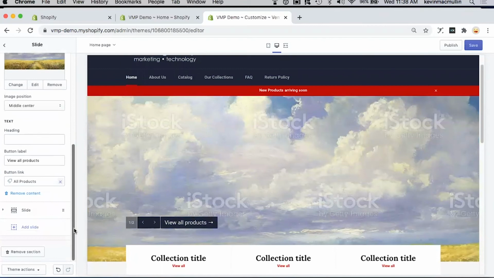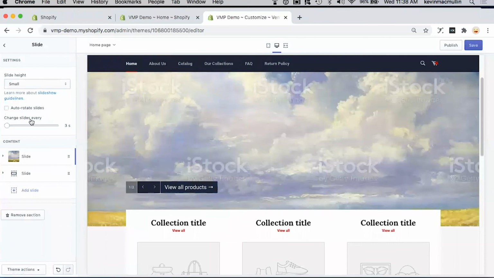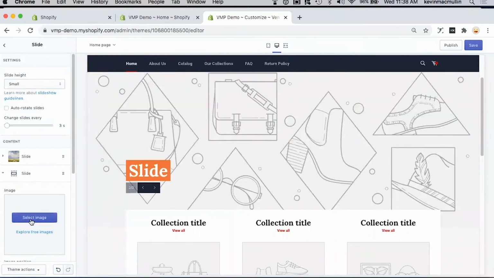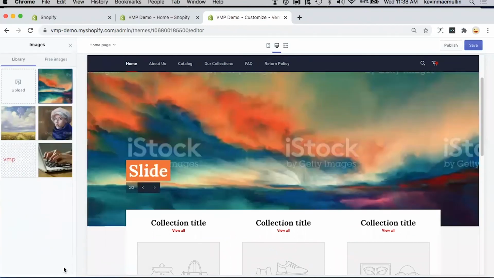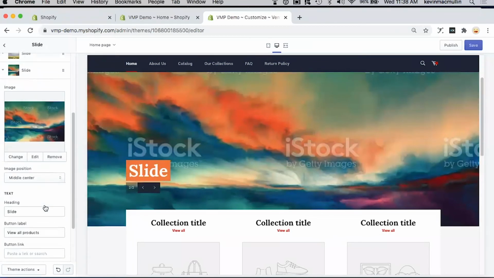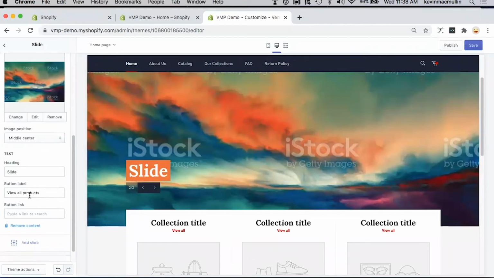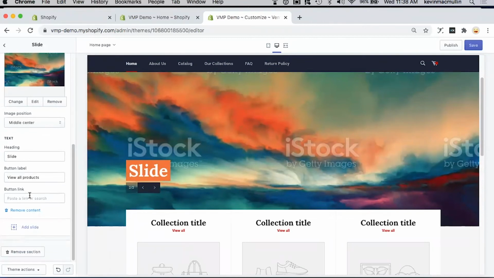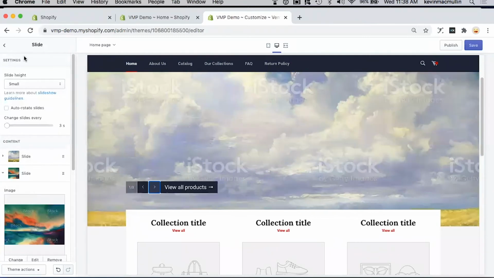So we'll move down to the next one. You can close that, so there's less clutter in front of you. Expand on this one, and we're going to add a second slide. This one, save again. You typically would upload that. Change, edit, remove, middle center. Yeah, I don't particularly like that, but you can add another button here if you want to link out to something else, or just leave the slideshow. And yeah, so that's our slideshow ready.